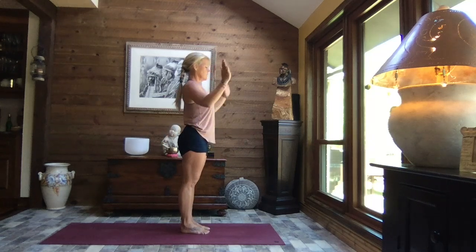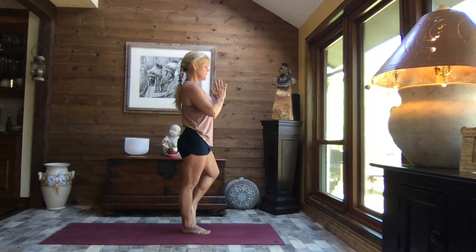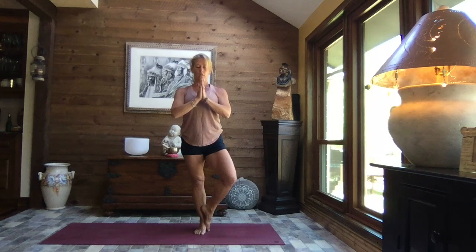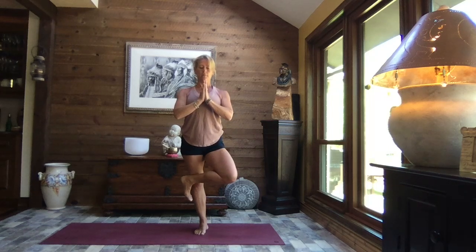And we pull those hands to heart center, shifting our weight to our right foot. Left big toe just gently touching the mat and rolling that left knee open. Breathe. Find your breath. You can stay where you are, or slide that left foot up above the right knee, ankle to the outside of the knee, and roll that left knee open.